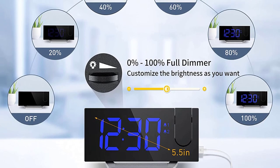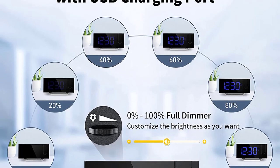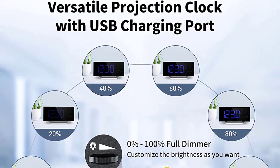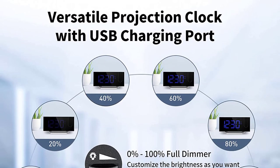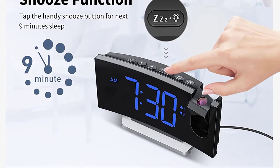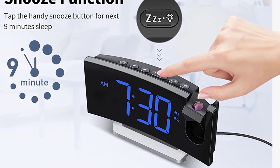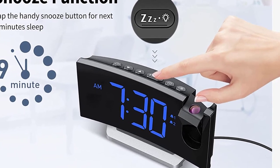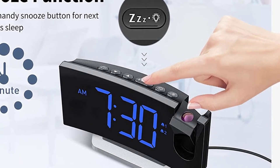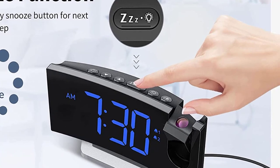There's even an FM radio built into this stylish clock. Whether you're looking for a new alarm clock for yourself or as a gift, the Wellbox FM Radio Alarm Clock is perfect for anyone who wants convenience and style. Wake up to your favorite radio station with 30 pre-programmed stations and a sleep timer. This dual alarm clock also includes a USB port for charging your devices and a battery backup system.